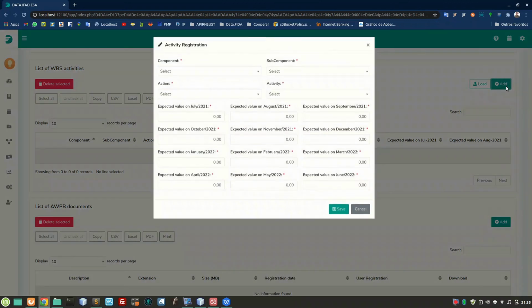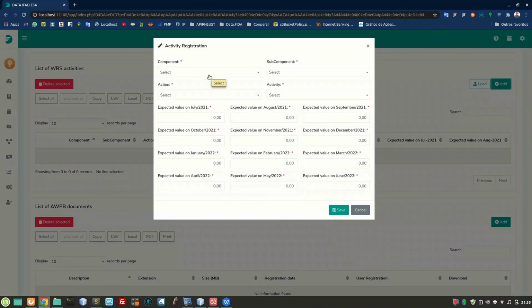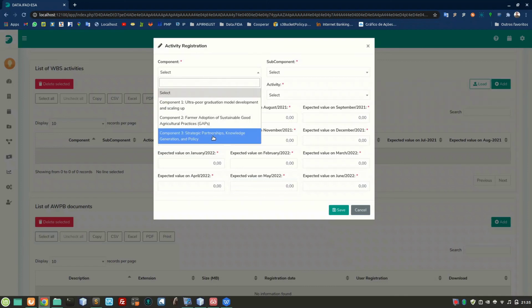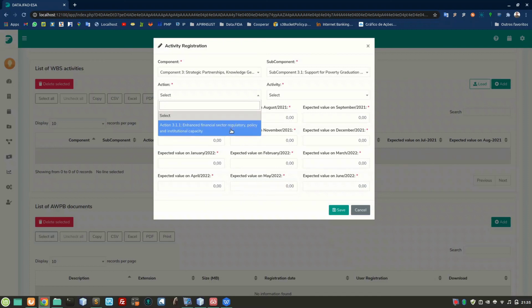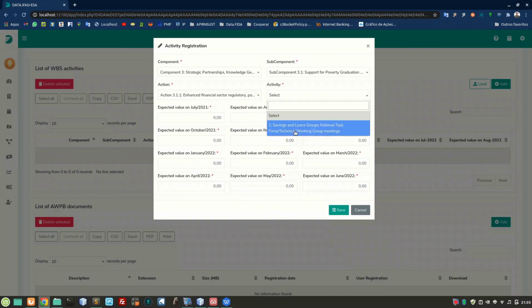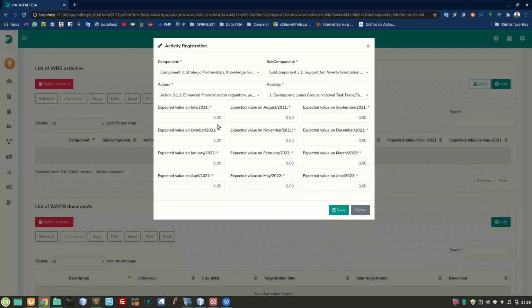To register a new activity, just click on the Add button, and the system should open this registration form where we can select the activities based on the ones we registered on the WBS menu. The selection process begins with the component until we reach the activities level.